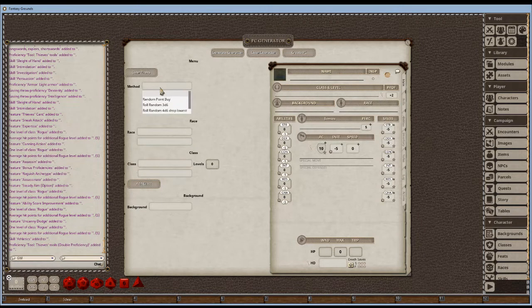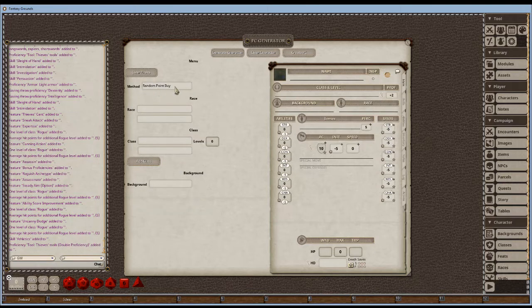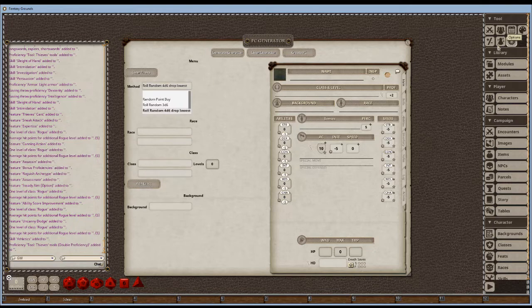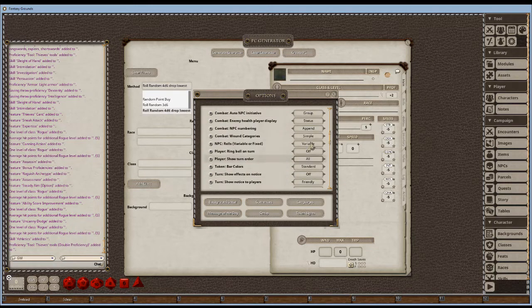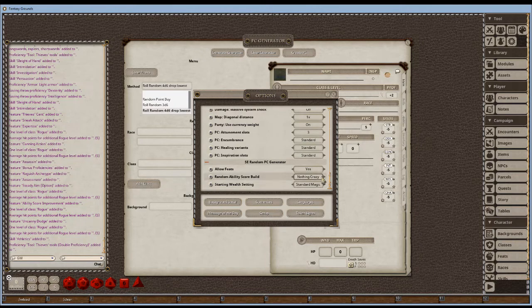There's a few filters. There's ones for how to pick your ability scores. You can set those as a GM to a specific one, or you can have it as nothing crazy, because if you have it as any, I've got a couple, it's 1d20, 1d30, and 3d10.